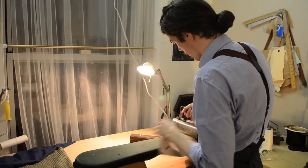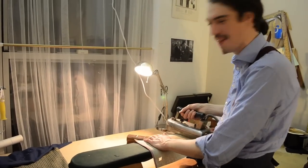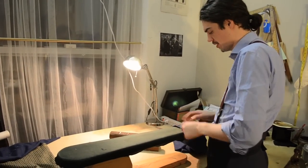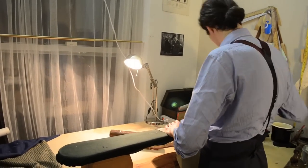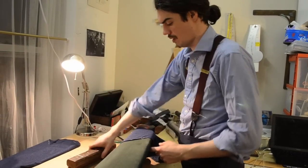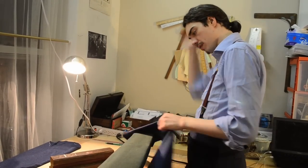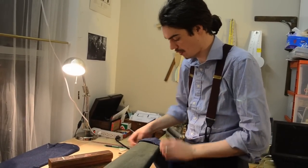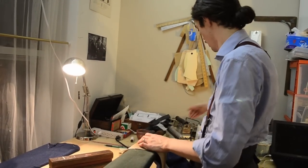You'll notice I'm not using the metal iron — the dry iron — or even the cold iron to dry this off, because I'm not trying to set the crease in the edge. You've got to be careful not to set creases too hard in the baste. You want the edges to be folded over and the line to follow, but you don't want to press it in so hard that you can't get the crease out when you finish the garment.